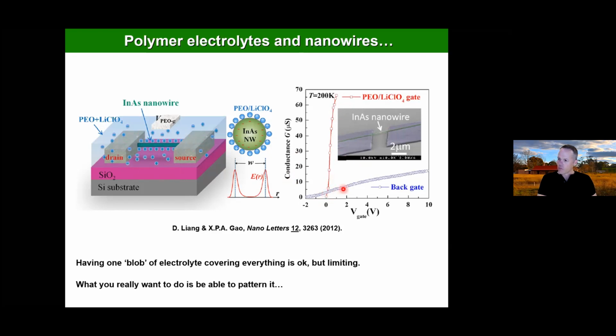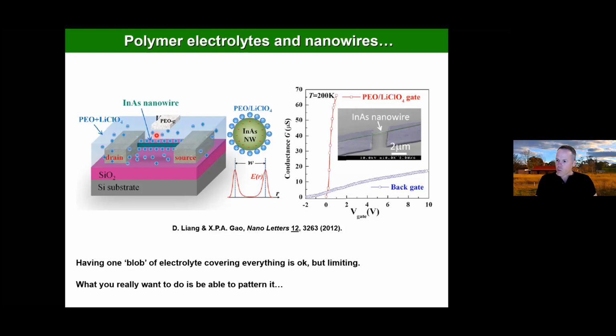Normally people who are used to working with nanowire transistors are used to having to put tens of volts on to go from on state to off state. All of a sudden, within the space of a volt or so, you could switch these devices from on to off state, with very, very sharp gating characteristics.